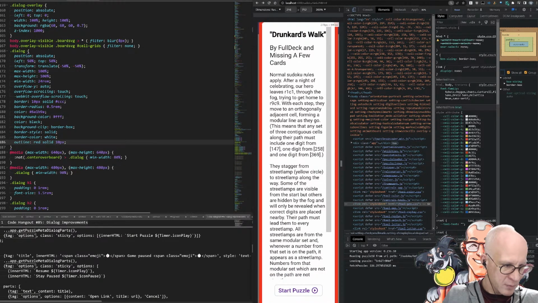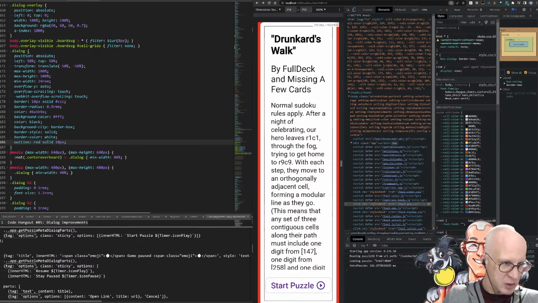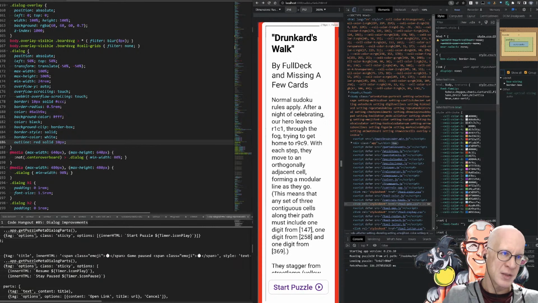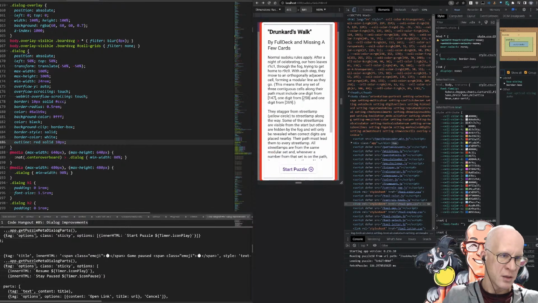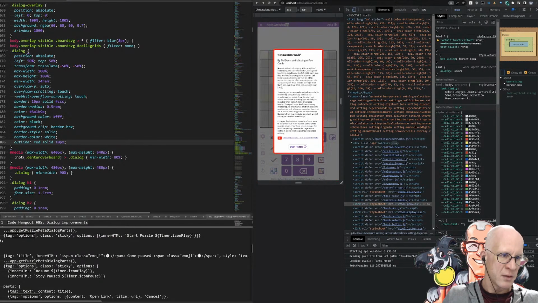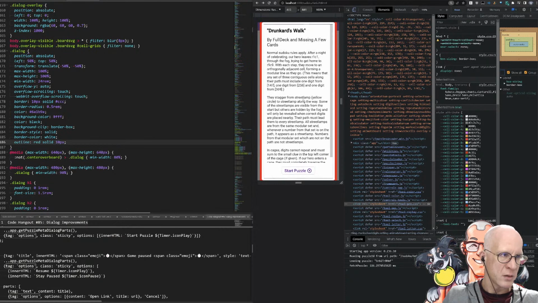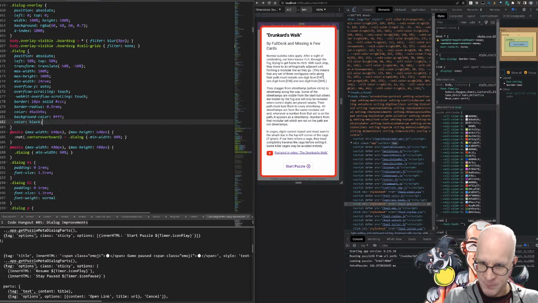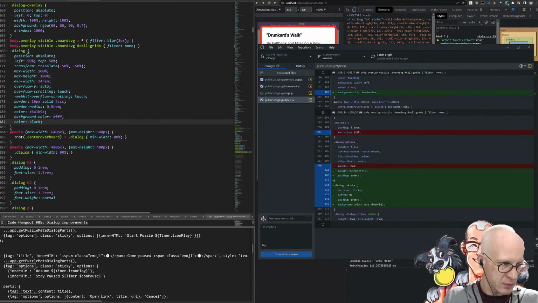Wait a second. Where's the black? The black lines are gone. Oh, they're back. They disappear at 90% scaling. That is bizarre. If I go to 100% here, 175. This is so weird. All right, I've wasted enough time on this. Get rid of all of this. I'm just going to ignore it for now.